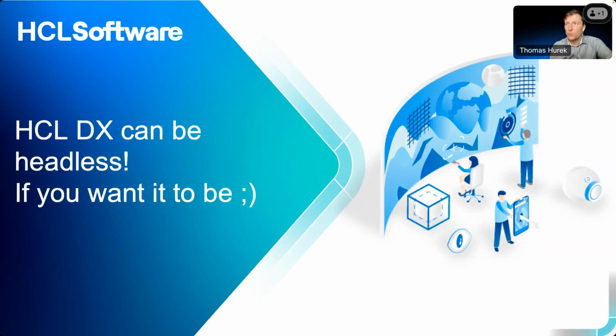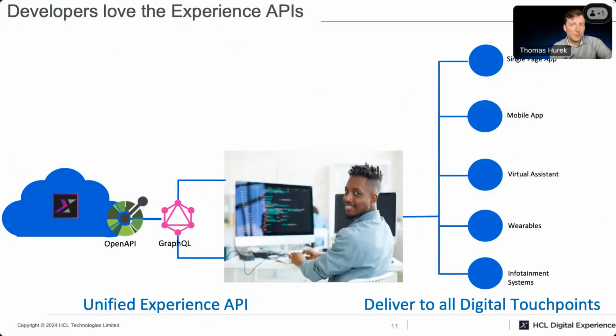We see a few more use cases from customers now on the headless side of things, and we'll talk a little bit about our APIs that make headless possible. So as you're aware, DX is not a purely headless product, but it's a hybrid product that allows you to run both websites in DX, but also outside DX. So if you want to leverage a use case for having some headless systems, you can use the APIs from DX. At the same time, you can also run some of the applications directly from DX and have it hosted by DX.